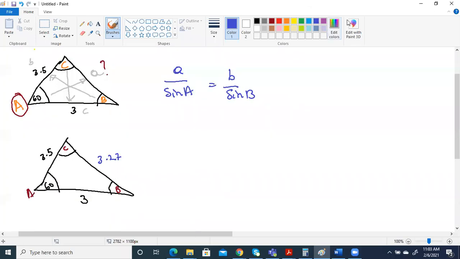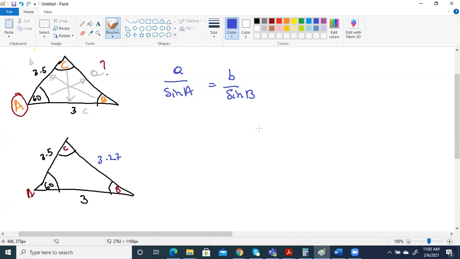Now, you can ask yourself the question, do I have enough information to solve one of these? To solve B, for example, I have A, the angle, I have A, the side, so this would be okay. I don't have B, the angle, but I have B, the side. So that means you can use the cosine rule, the sine rule here. So we're going to use the sine rule to solve it, and then we're going to use the cosine rule to solve it, because you can use either of them. Everybody following me?